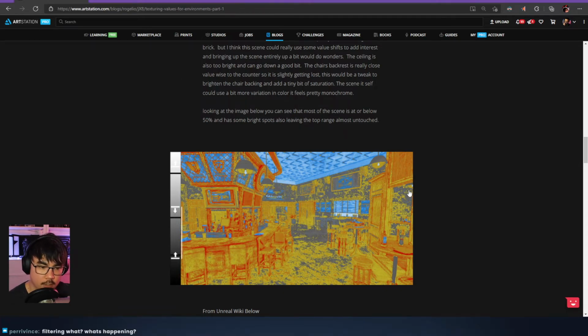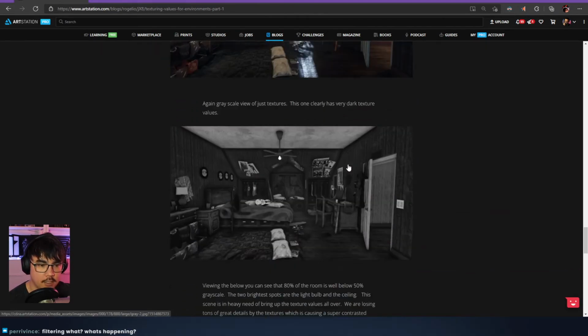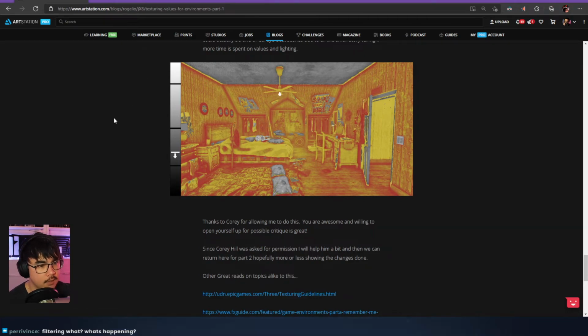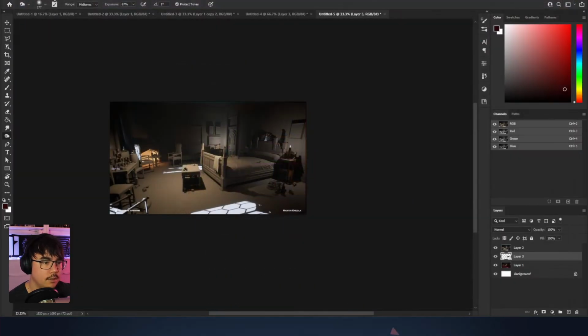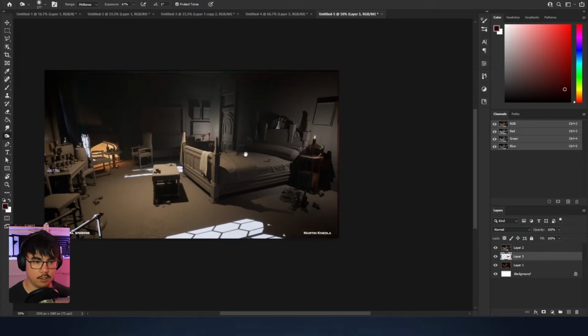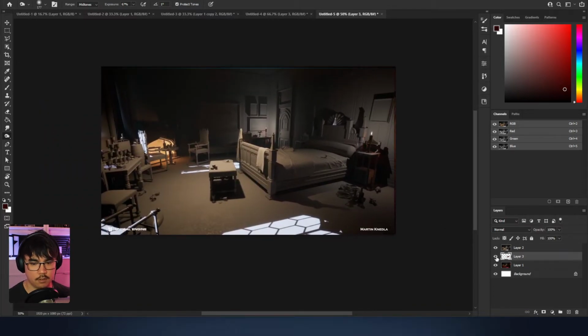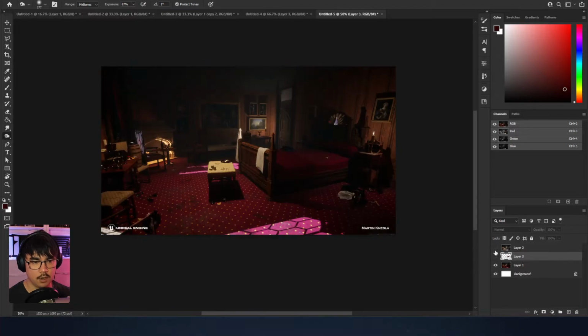I mean, it's super important because it really helps you depict and decipher what's happening, right? It should be a debug view in game engines for sure to be able to split the image up like this. Really cool. But yeah, you can see in this view, it's much easier to understand what you're looking at versus this one, and it's just a matter of understanding the gray values or the value of your materials.